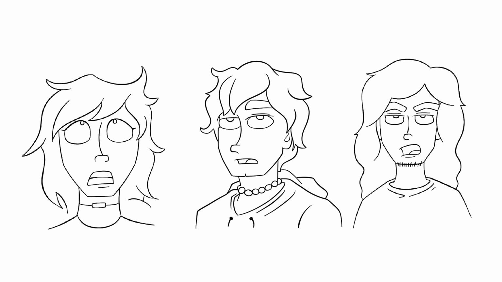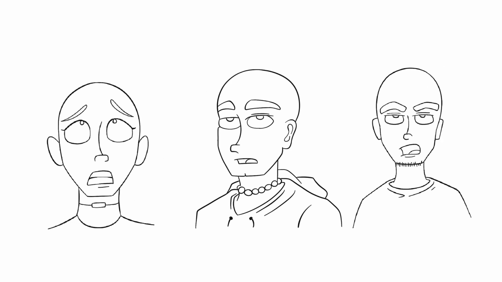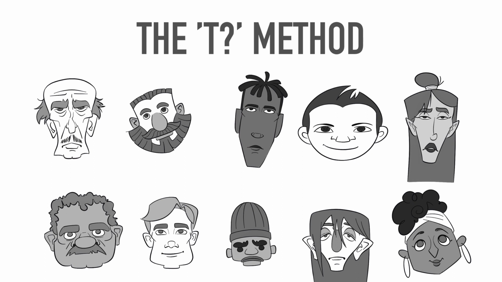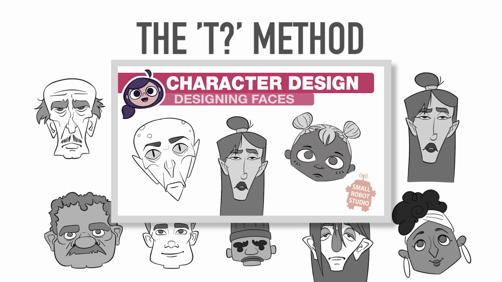I'll use all designs from my high school years. There's no doubt these characters are all too alike. If you still cannot see it, let me remove their hair. To break this face pattern, I'll use the T method. I discuss it with more detail and anatomical references in my How to Draw Faces video.